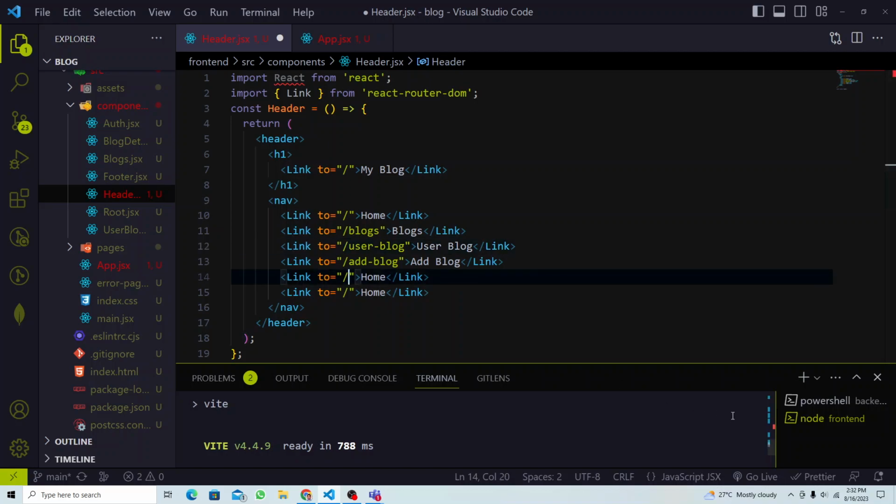Next will be auth. So we're going to have auth here. So how are we going to add that? I think we're going to have two buttons. So when you have auth, here will be maybe login.